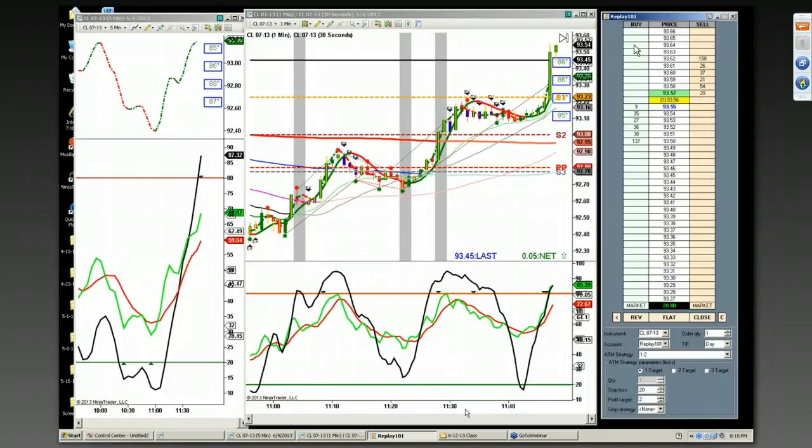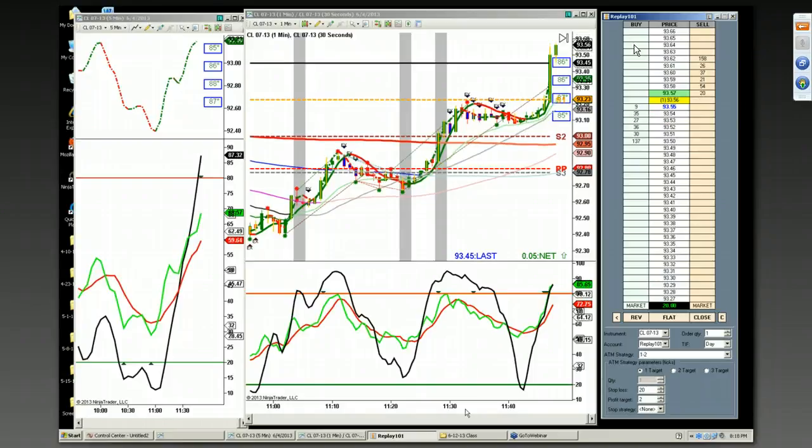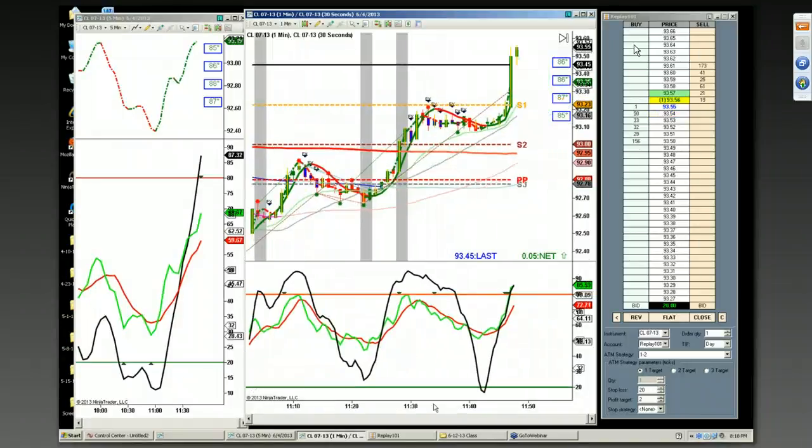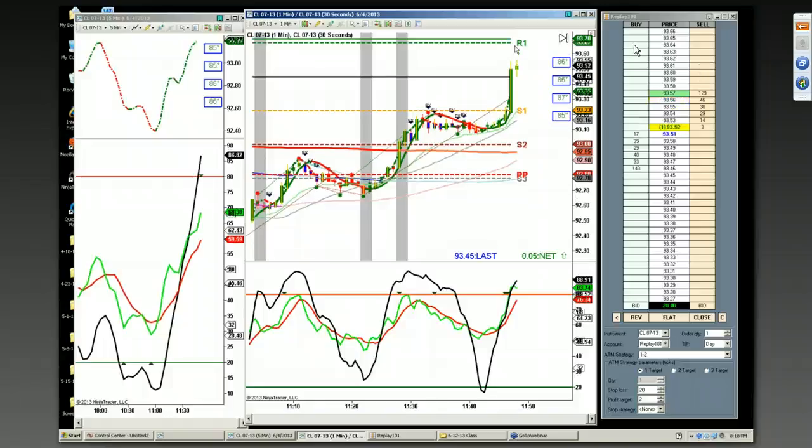Let me get this over so you all can see this better. Right side of the edge. And actually, let me see if I can pull this down. Okay, so here's our next target. We have the R1 and the previous day's high. And there's not a lot of space between there. Look, we're only looking at a few ticks. And it's not really moving dramatically.